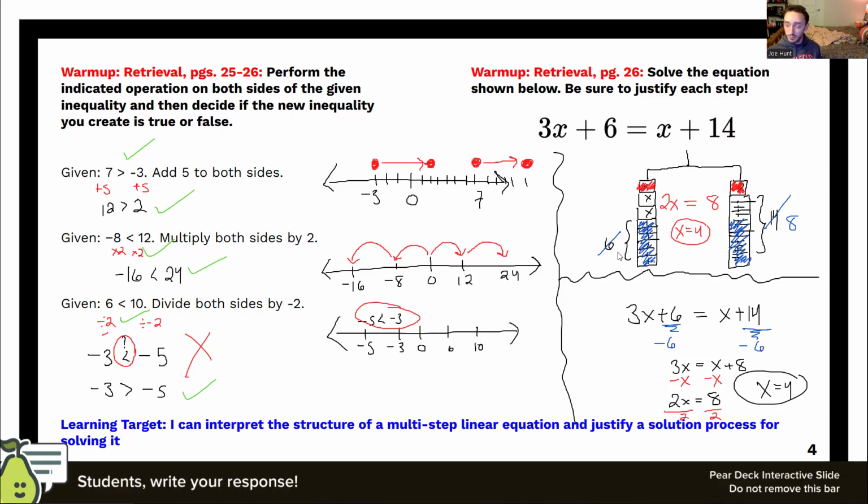I'd never really seen one of these before. I had another teacher in the math department draw this out for me and show me how to use this to think, and it made a lot of sense to me. So I wanted to share it with you guys to make sure that you have it as an extra tool in the tool belt.